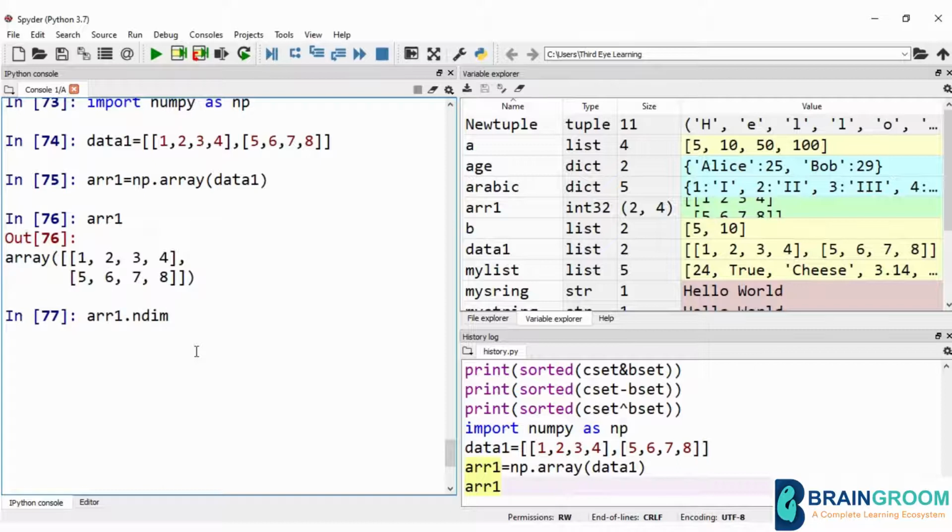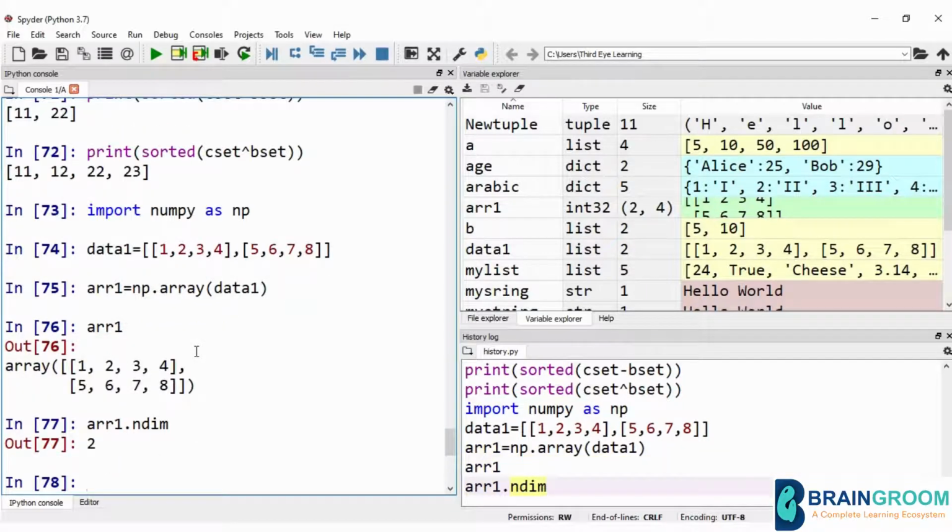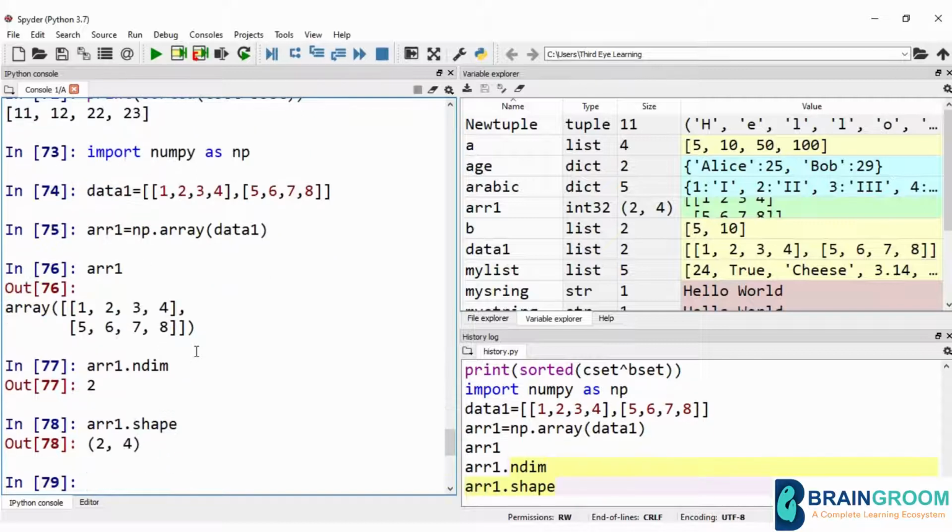If you want to show the shape of the array, shape means 2 rows, 4 columns. Shape explains the row and column. So here we have 2 rows, 4 columns.